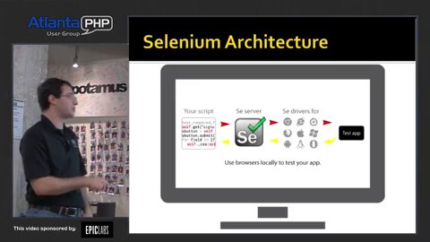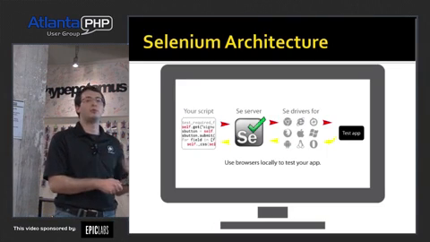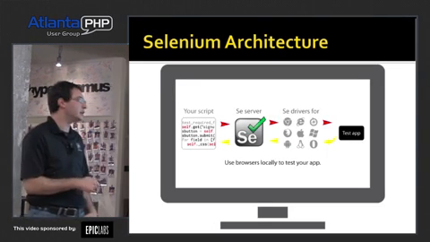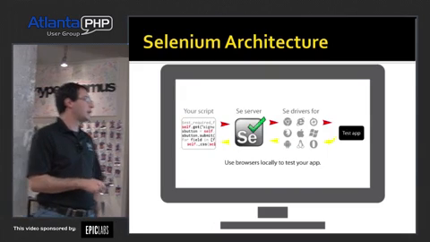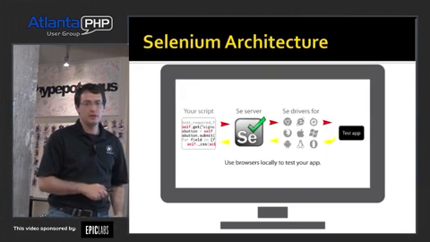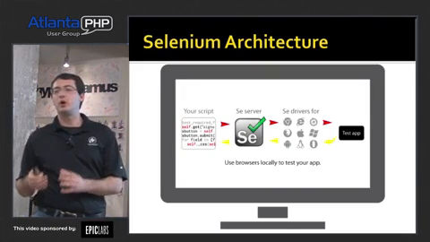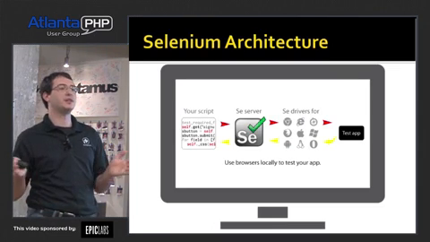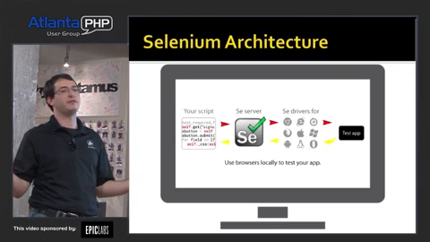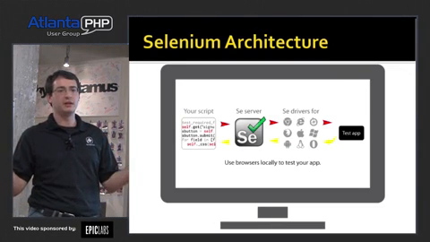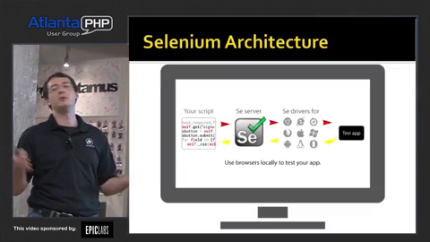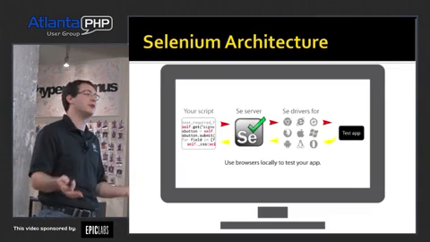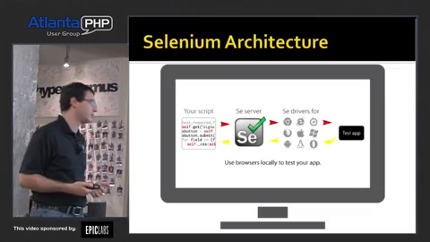So we start with some scripts that we'll actually look at in a second. We actually have to write code that talks about how to interact with Selenium. The second piece is the Selenium server. That's the server that's listening for all of the commands we've issued. It's sitting there, having started up Firefox, and says, I'm ready to drive. Tell me what to do. Tell me where to click. Tell me what page to go to. Tell me what information you want me to scrape off the page.